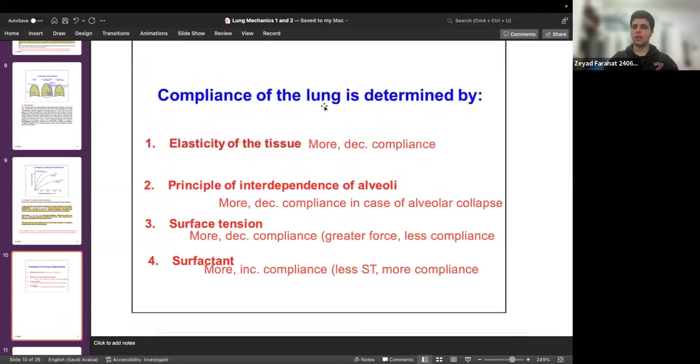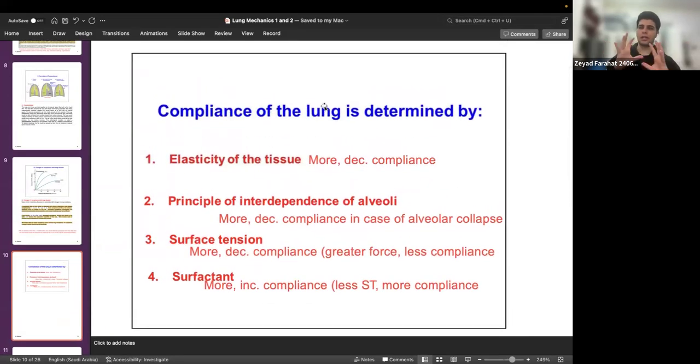So here, compliance of the lung, we're done with the compliance as an overall idea. We're into the factors that determine the compliance, because it's not just about the thickness or the flimsiness of the tissue. It's about a couple of other things, because you're not a balloon after all, you have actual lungs. So elasticity of the tissue plays a role. Just as we said, you can think of it as the thickness or the type of the material. Some materials are not really that expansive or that compliant to expansion. Some others are really compliant.